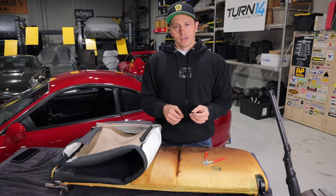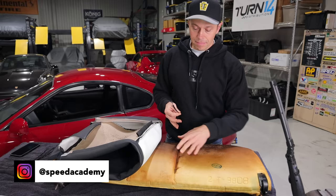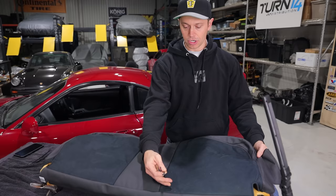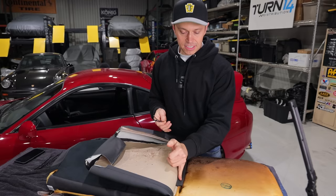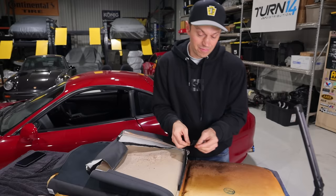After watching a few videos, the hog ring seems to be the way to go. However, some people do prefer the zip tie method, and in this case the zip tie method seems like the better way to go because we're not sure exactly where to place this. You want to make sure it's going to be in the right spot because if it's too low or too high, we're going to be in trouble. With the zip ties, we can slot these a little bit more than with the rings. The rings are going to give us less slack. And truthfully, I just want to try the zip ties because they're the more accessible way to do this at home if you're really doing it yourself.